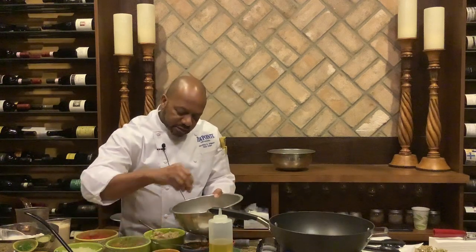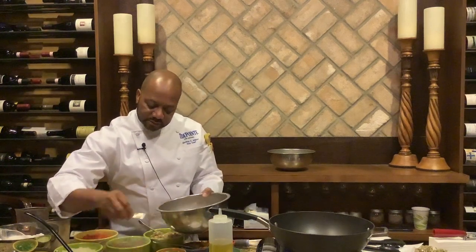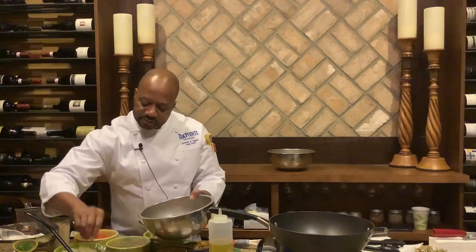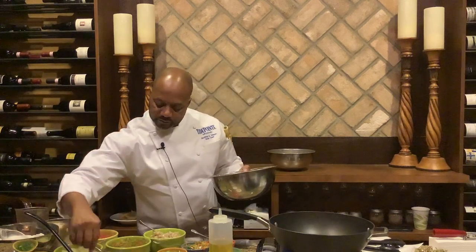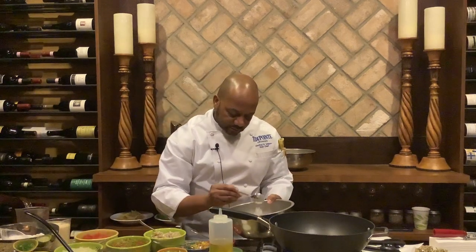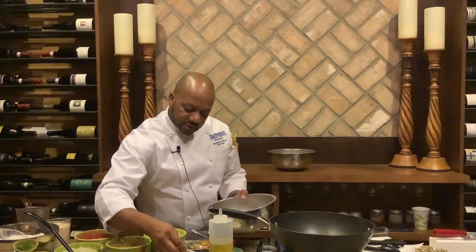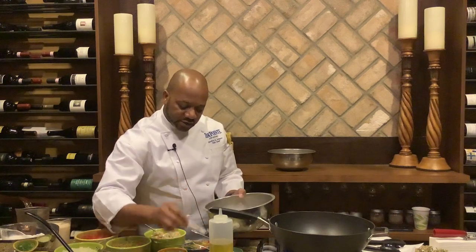A little bit of green onions sprinkled. Some diced tomatoes. Also some diced onions. We'll also have some garlic powder, just a little bit for taste. Some onion powder. And a little bit of baking powder to give it a little bit of softness, like half a teaspoon.